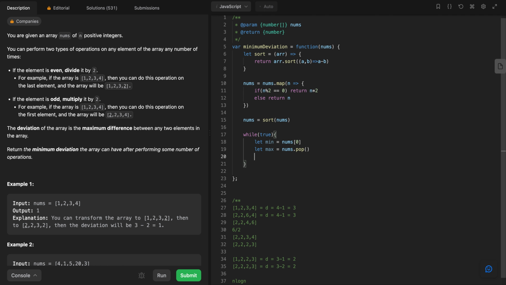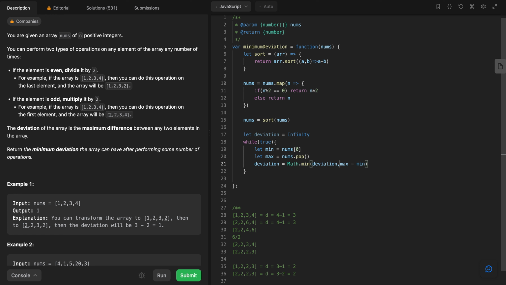Okay, now what we have to do is let deviation equals to infinity, and then deviation is math dot min of max minus min or this.